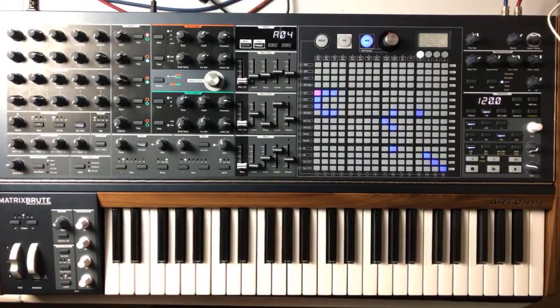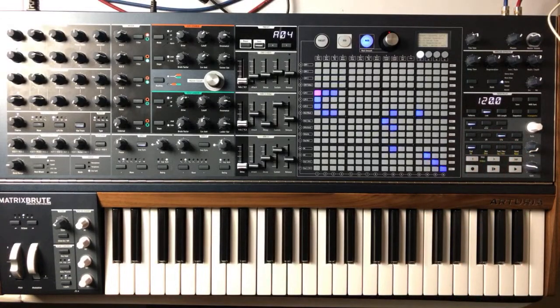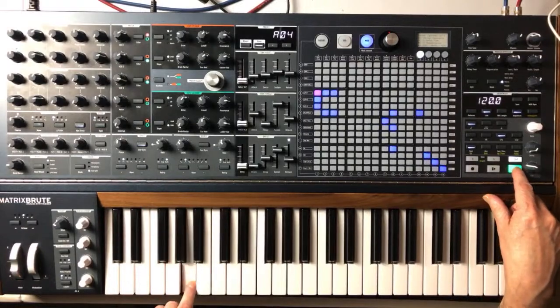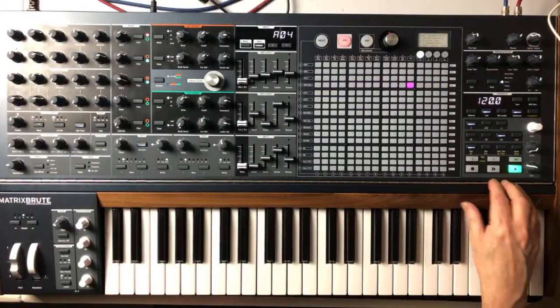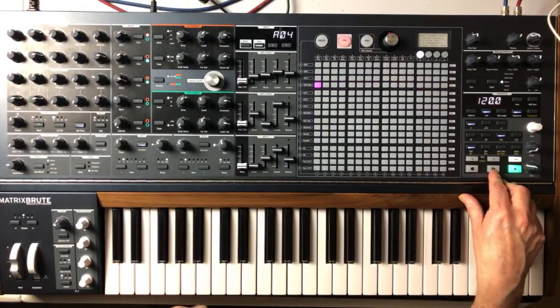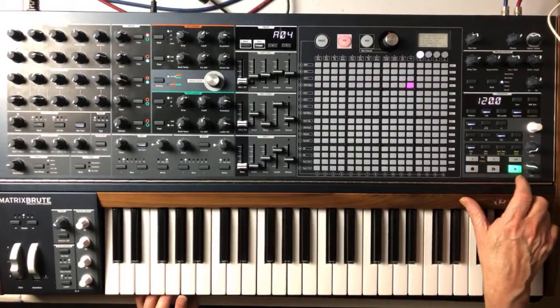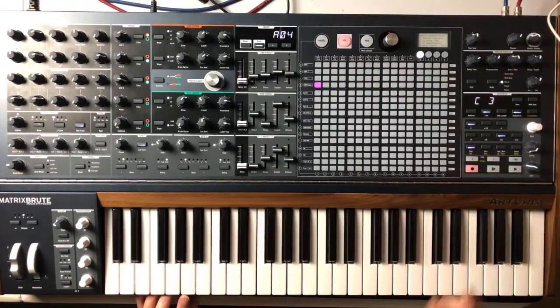What's also cool is that when you're in duo split mode, the sequencer or the arpeggiator, you've got both a 64-step sequencer and arpeggiator, controls the bass end. So I don't know if there's anything programmed into this at all, but let's have a look, shall we? It's completely blank. So let's program a sequence in here. Let's do it in step sequencer mode because it does not have a metronome. But let's just run some sequences.